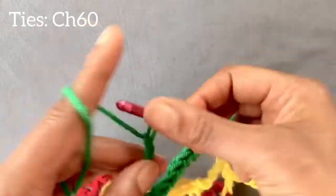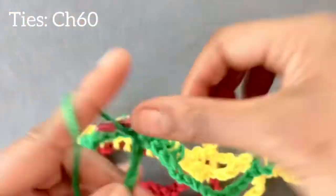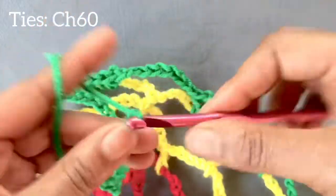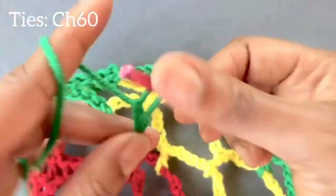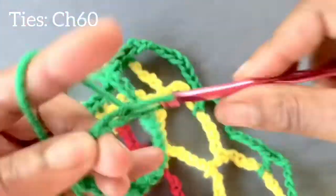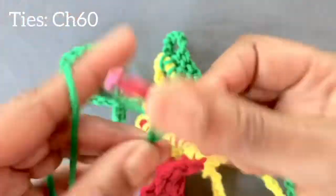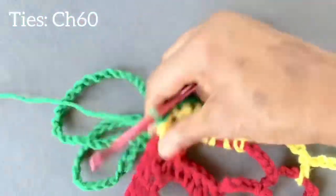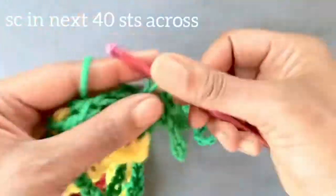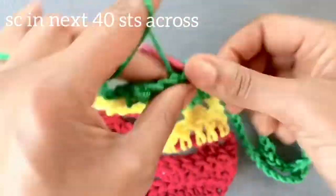Moving on to the first upper back loop tie, chain 60. Single crochet in the first double crochet to create your first upper back loop tie. Continue to single crochet into the next 40 stitches across.